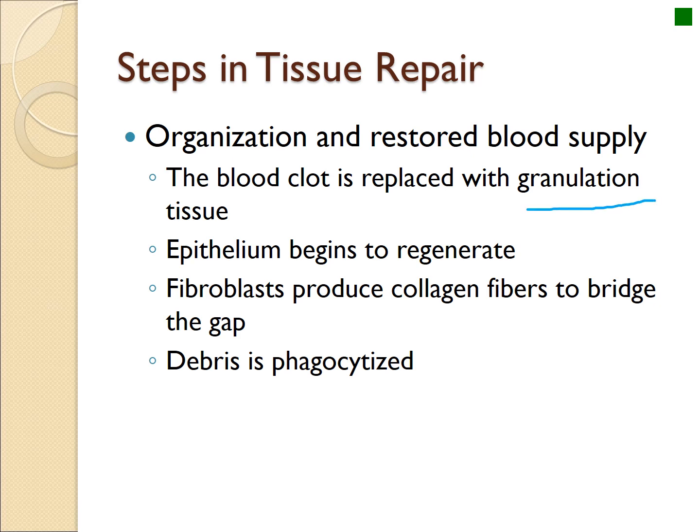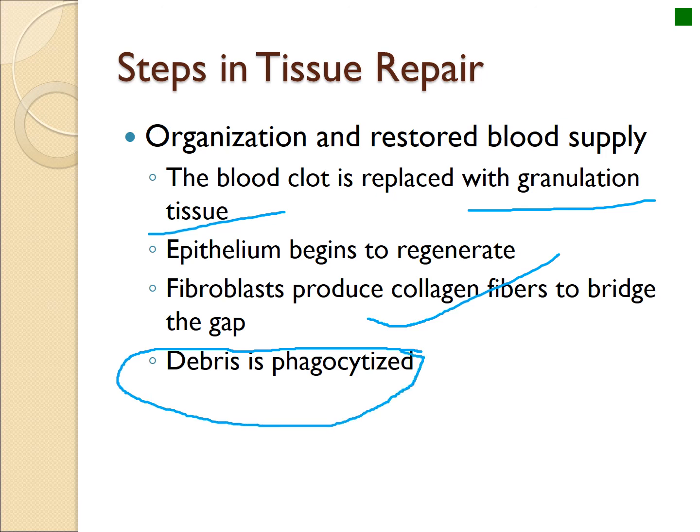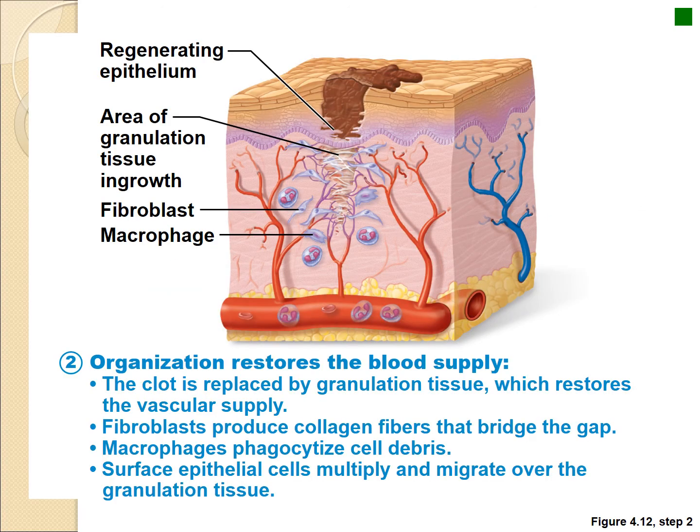Okay, and what we mean by granulation is that the tissue kind of looks nondescript, it's spotty. But what's neat about the granule stage is that this is now forming the platform for all the cells that were killed to fill in the gap. So the epithelium starts to regenerate, if there is epithelium. Fibroblasts come in to replace the lost connective tissue, and all the dead cells and materials are eaten by white blood cells. That's what we mean by phagocytized. So that's kind of step two.